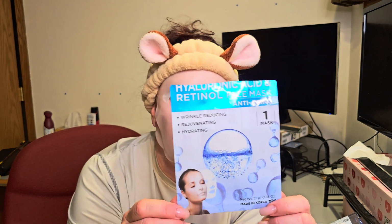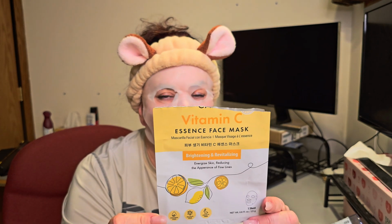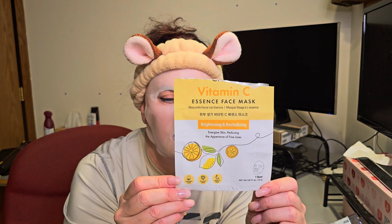So the brand is not on the front, unfortunately. And let me see, hang on. It's very reflective. Azure, A-Z-U-R-E. This is that Azure one. Also, again, Korean skincare. Got a couple. Most of these, I think nearly all of these, I've probably used twice. So this is a vitamin C essence face mask. Another Cala, C-A-L-A, another Korean skincare. I find these Cala ones at TJ Maxx. I find pretty much all of mine. Now I just got one with an order. I ordered some holiday gifting for a friend and got a free face mask that I'll use at some point here. Since there was only one, I decided I'd keep it and use it with you guys.